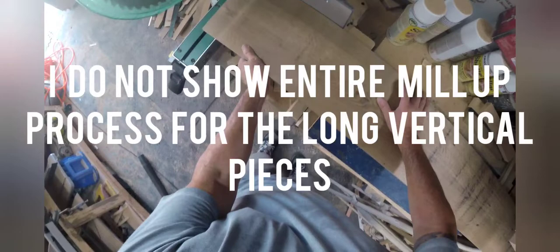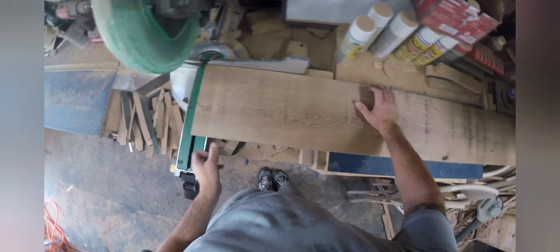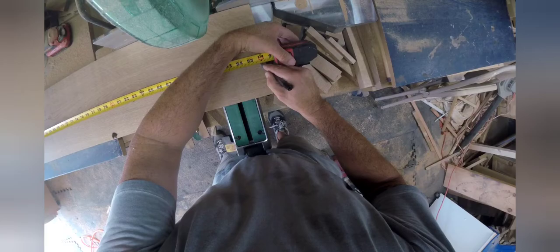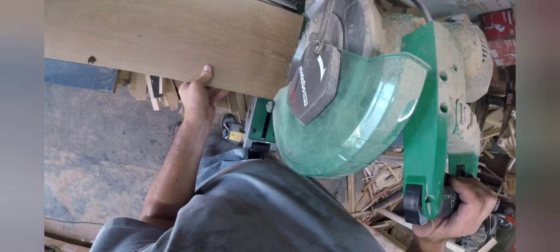So the shelves are going to be two sets of three, so it's going to be six altogether, three together for one set, and then three together for the other set. The one set is going to be 121 inches long by 95 3/4 inches high and about 9 to 10 inches deep. The other set is going to be about 115 inches long by 95 3/4 inches high and about 10 inches wide. But the shelves are going to be 35 on the smaller one, and on the larger set, they're going to be about 37.5 inches long. So I'll mill up that will be next step.